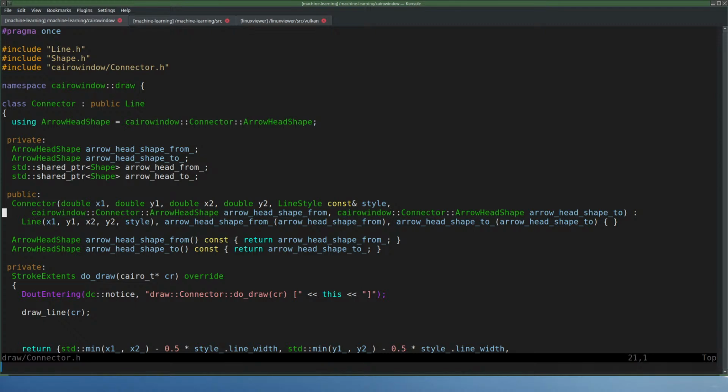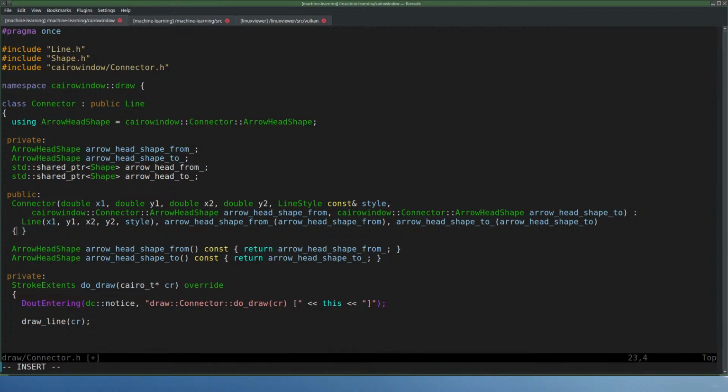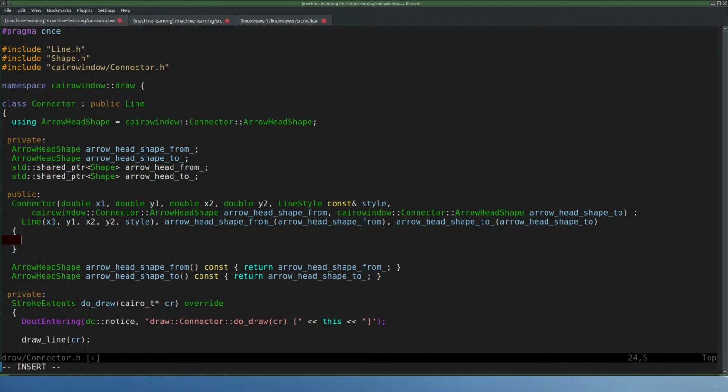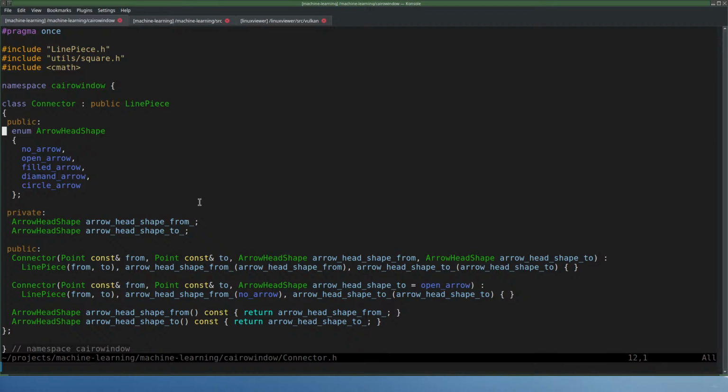Now I think I should add those in the constructor, which I only have one, thank God. So here I should do, if we have arrowhead, then create them. For example, from first, if form is unequal, no arrow. It's Cairo with no connector, no arrow.